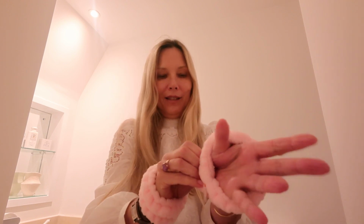And I took them out and they look like this. And I felt, oh my God, is this something from Ann Summers? But I was willing to give it a go and I didn't understand. First I thought it had something to do with washing your brushes. But it's the most genius thing.